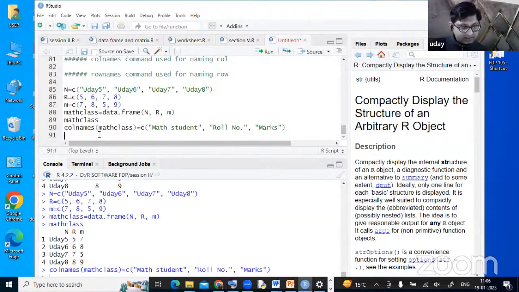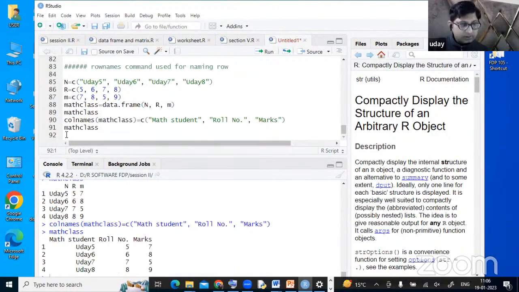So when I run this, and again I use the maths class. See, you're getting my point? You can assign the column names also in a data frame.